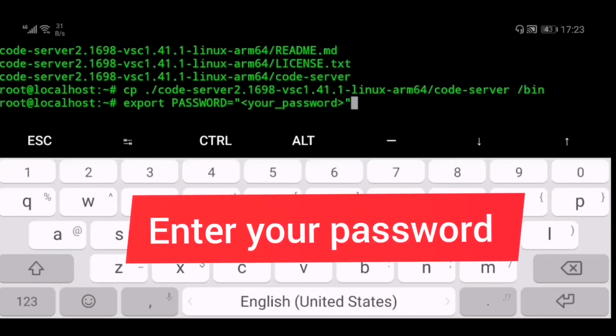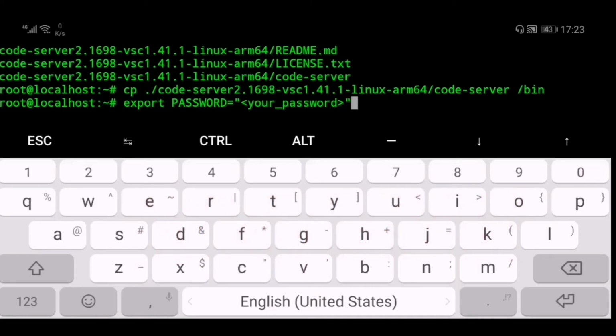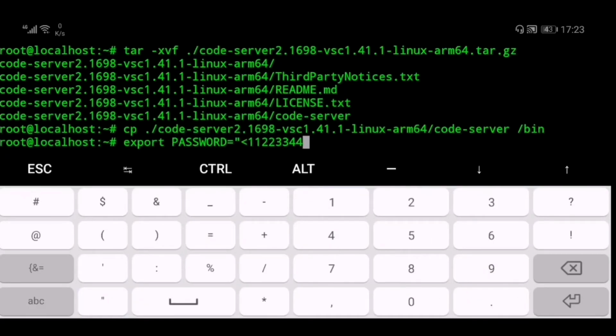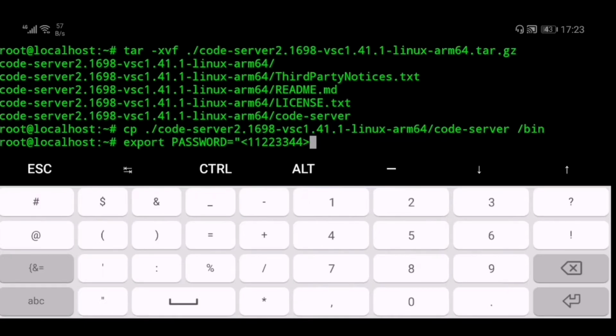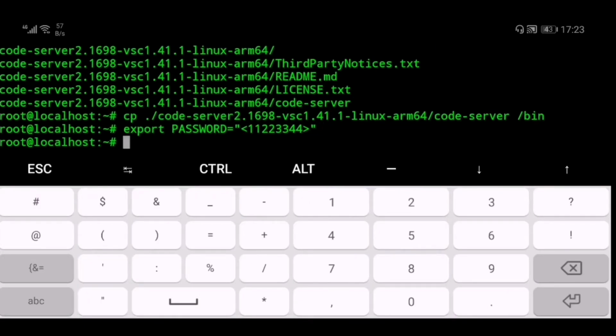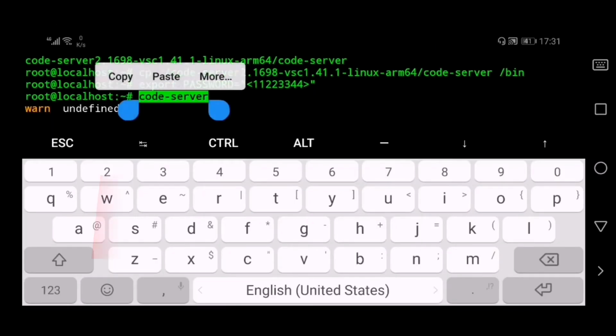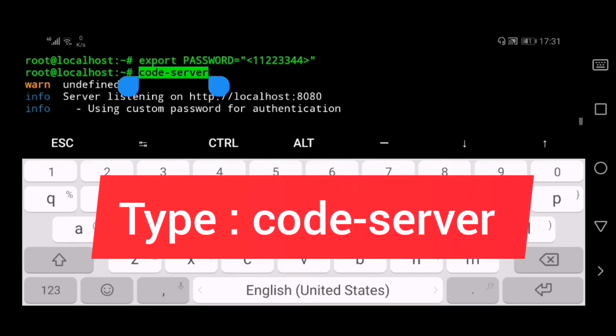We are in the last steps. Type your password here, because you need it to open the program after installing. Do not make the same mistake I did and write the code between brackets, because you need to write it to enter every time you open the program. After this step, write code-server to get localhost and copy it into any browser you have on your phone. It asks you for the password, type your password, and VS Code gets started.